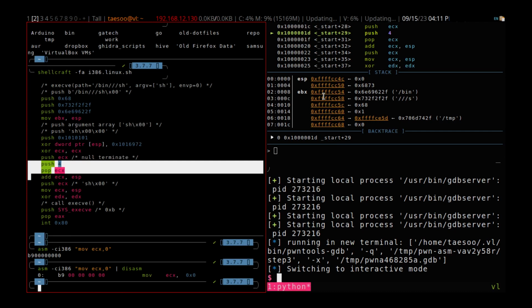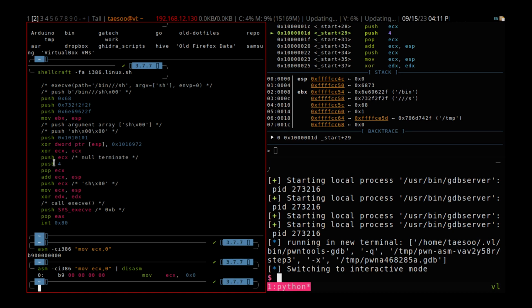Yes, there will be a lot of zeros if you ended up moving a zero-padded value to ECX, right? So this simple trick of push and pop not only reduces the amount of characters and bytes they require, just one byte each for push and pop, right? It's a pretty convenient way you can assign a certain constant to the register value.